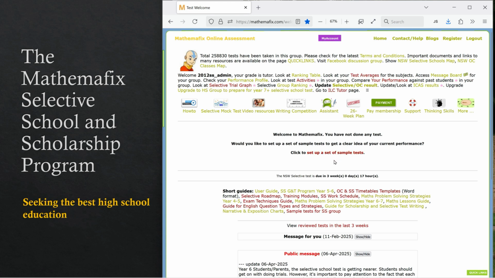The purpose of a set of sample tests is for me and for you to get a clear idea of the current performance of your child. So by doing a small set of tests and looking at the result, you get a pretty good idea.